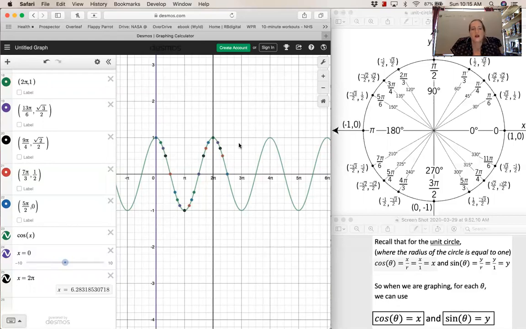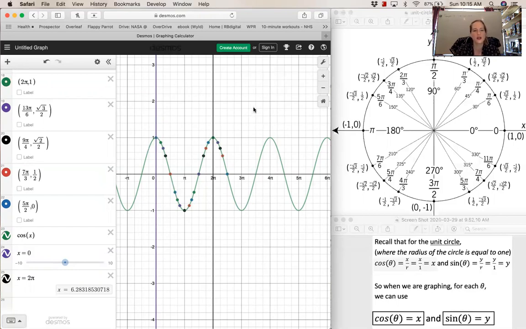The other thing that we can look at as we're looking at our cosine function is that it starts up here when theta is 0. Our cosine function is equal to 1, so it starts up here and then creates those nice little cosine waves here. We call this a wave function or this periodic function, okay?